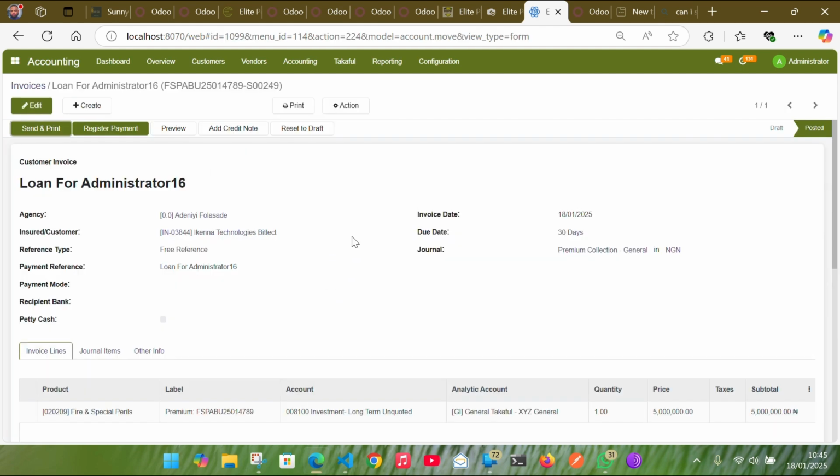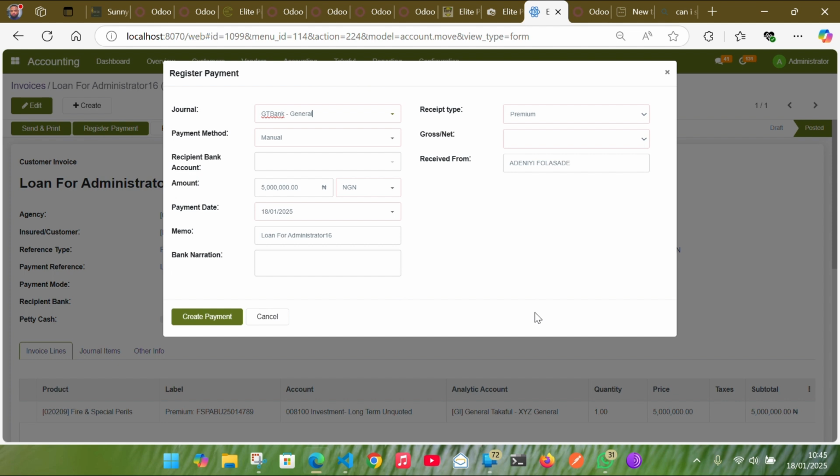Now, I'm able to access this form view, and to register payment for this policy, I will simply click on the register payment button. This will open a wizard from which I will be able to input the payment details for this policy.